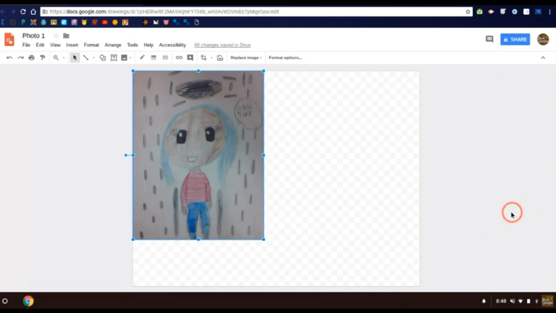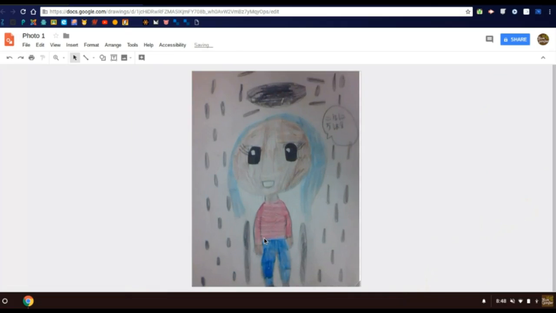I need to make the paper smaller now. So if you go down here to the corner of your paper, I don't know if you can see it, but there's three little lines. When I grab that, I'm going to make the paper the exact same size as the image. And then I've cropped and I've changed that. And I'm pretty much done with that.